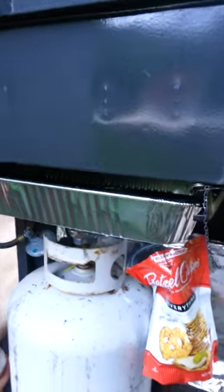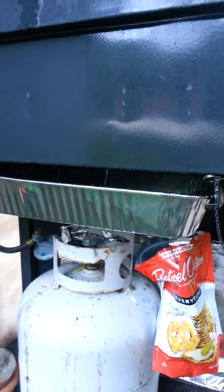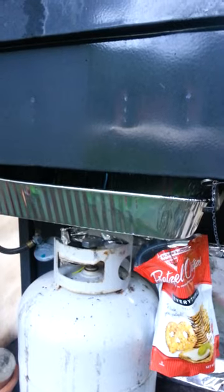So if yours is rusted out, instead of trying to look for a new one, or look for an alternative or a new grill, just grab an aluminum pan and you can MacGyver it up like I did. Thanks, hope you enjoyed this quick tip from Myra Harris, your Pampered Chef.